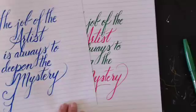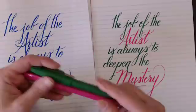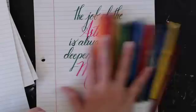So, yeah, CB, these are the Touch. I think they're Pentel Touch. I got them at JetPens. I think there's 12 in a pack. I have 10 here, and I think the 12th one was black. So, yeah, these are the colors that come in it. And I got them a year and a half ago, maybe closer to 2 years. I don't know. But I bought them to sketch with. And now we're using them for this. So it's good for small.